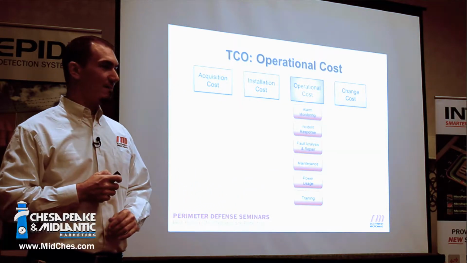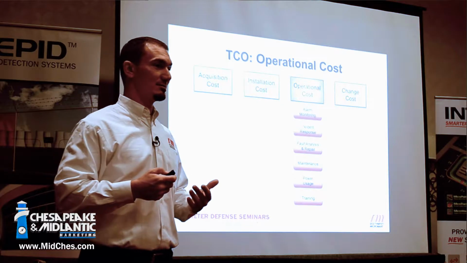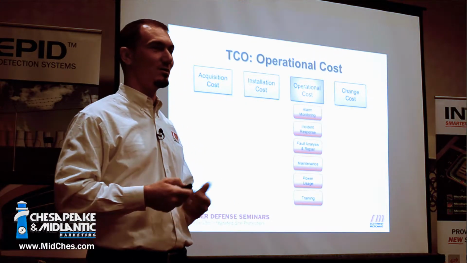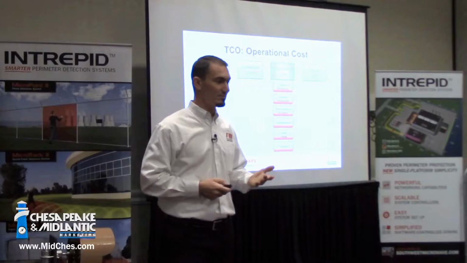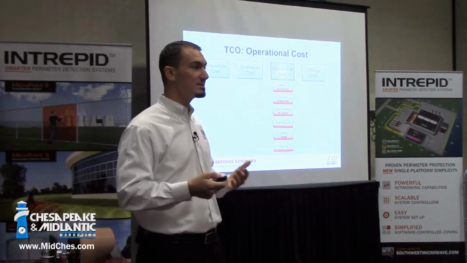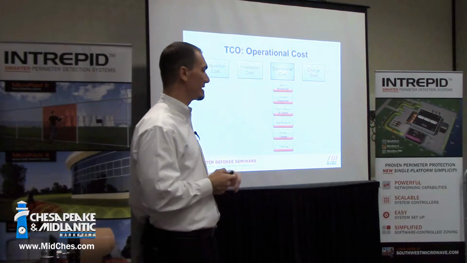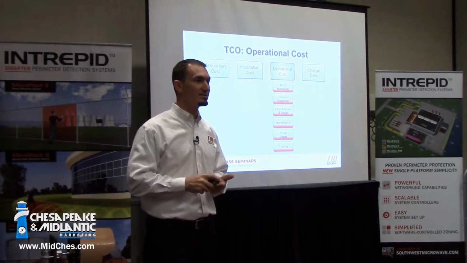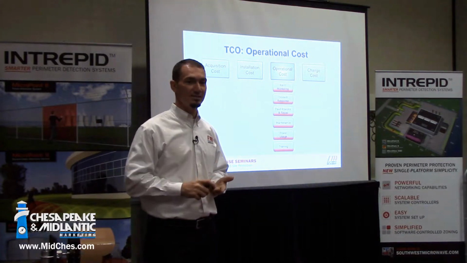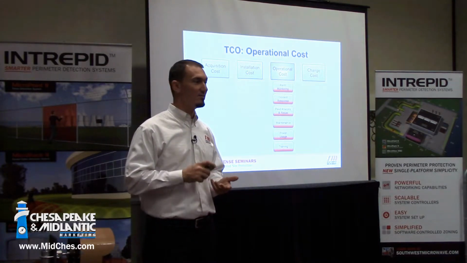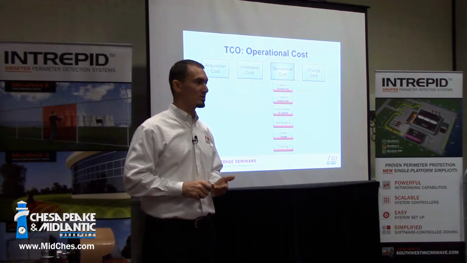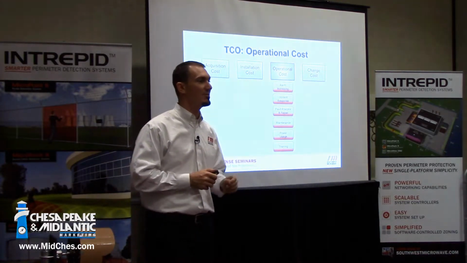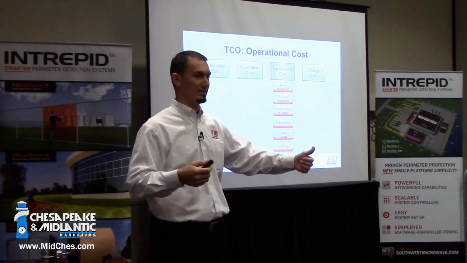Fault analysis and repair. I like to believe that our systems are way ahead of the curve, or way ahead of the field when it comes to fault analysis and repair. However, some people might beg to differ. And this is something that you definitely want to evaluate when you're looking at your operational costs. How long is it going to take a technician to evaluate something that's happening on the perimeter and fix it? Do we need to worry about fusion splicing? Am I concerned with a zone? Am I able to just repair or splice a cable, or will I need to completely replace?